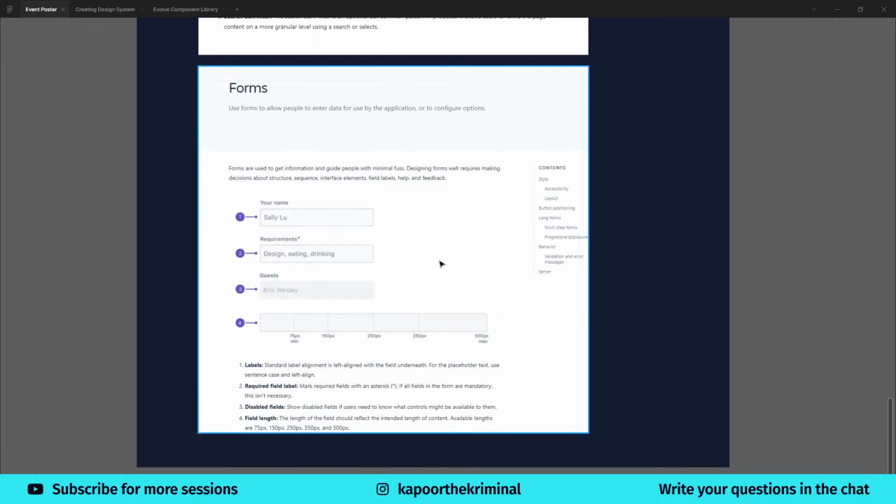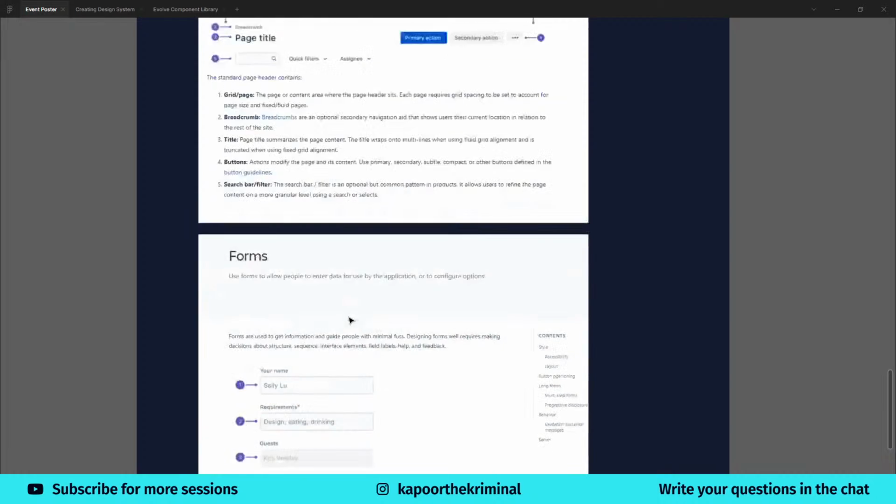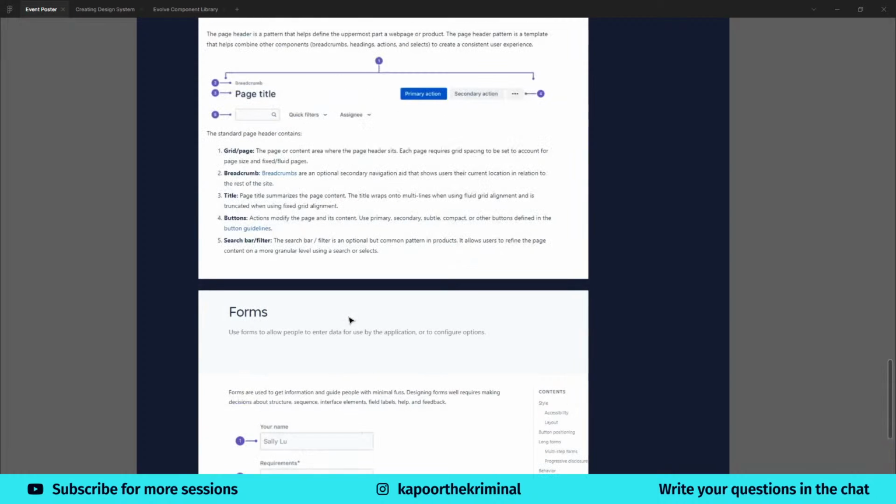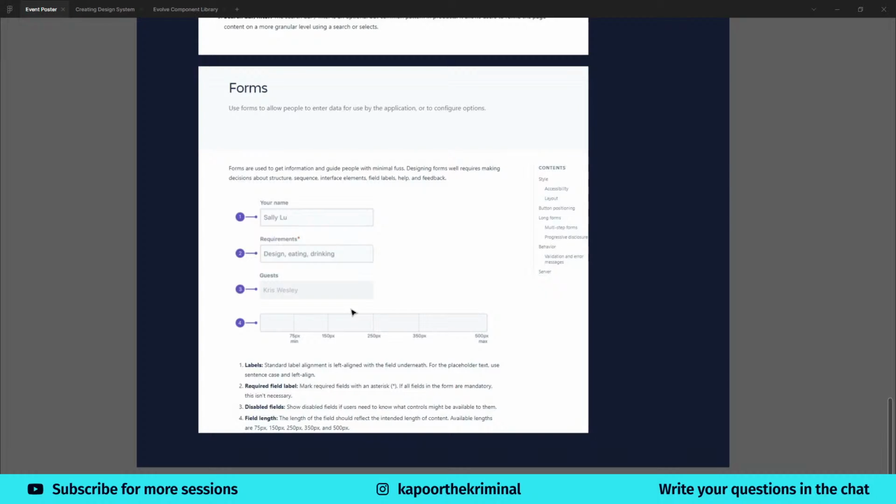So creating components is one thing, and fitting them into patterns is another. So patterns really help you scale your designs and scale your component library or design system to the max, so that anyone who comes into the team later on can follow these patterns and be on the same page as you are, and be of the same thoughts as you were when you designed the design system.